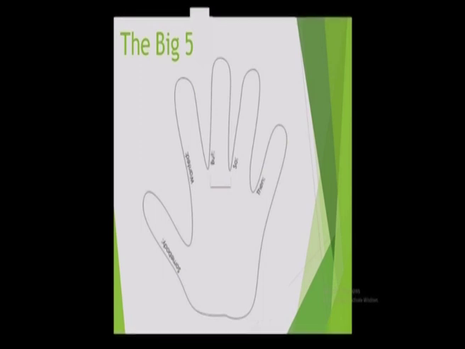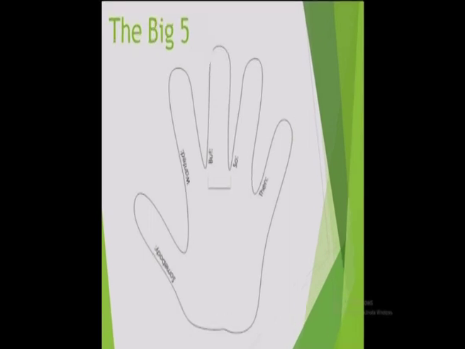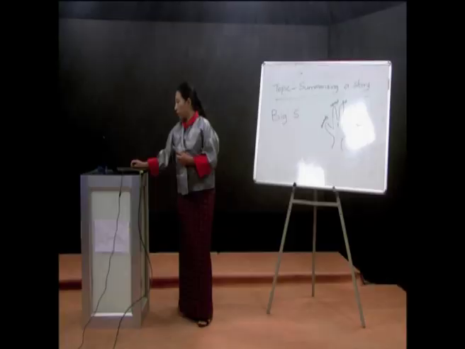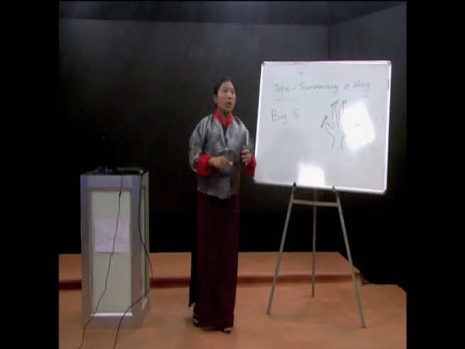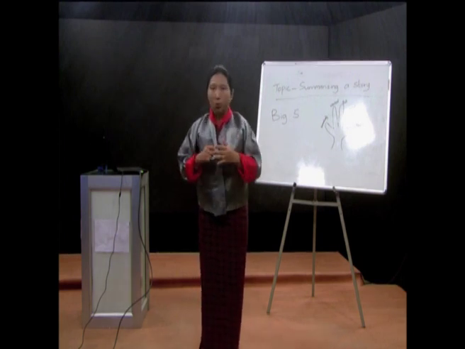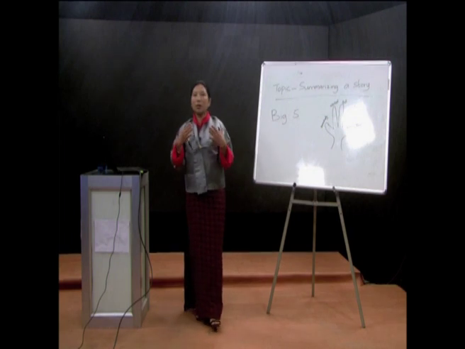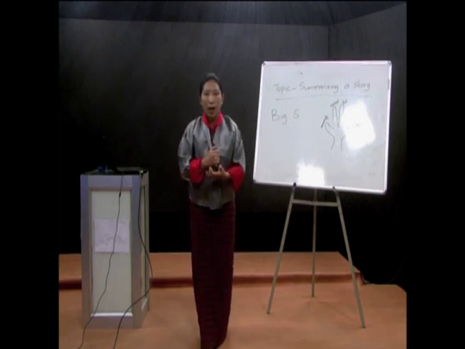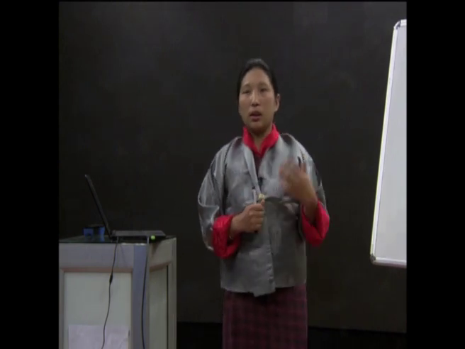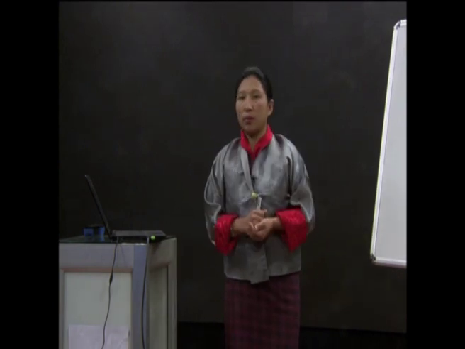If you wish, you can take some notes on it. I'll give you some time to take down the notes. Okay. Now, let us take a sample story and discuss how summarizing can be done using the big fives as well as the details that we discussed in the earlier session.